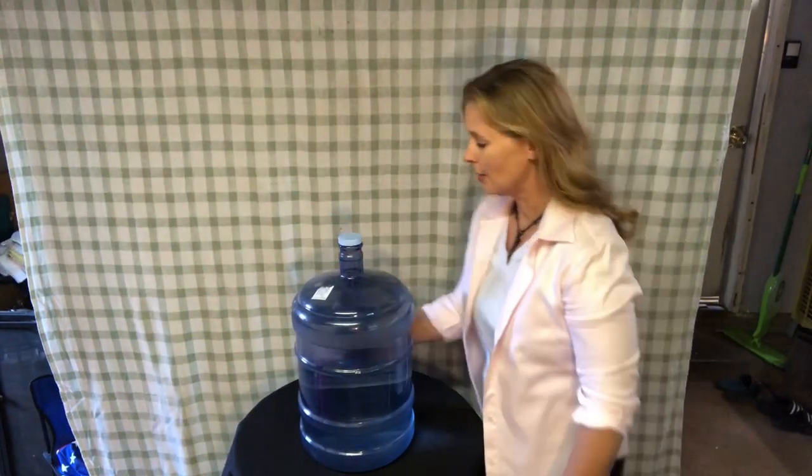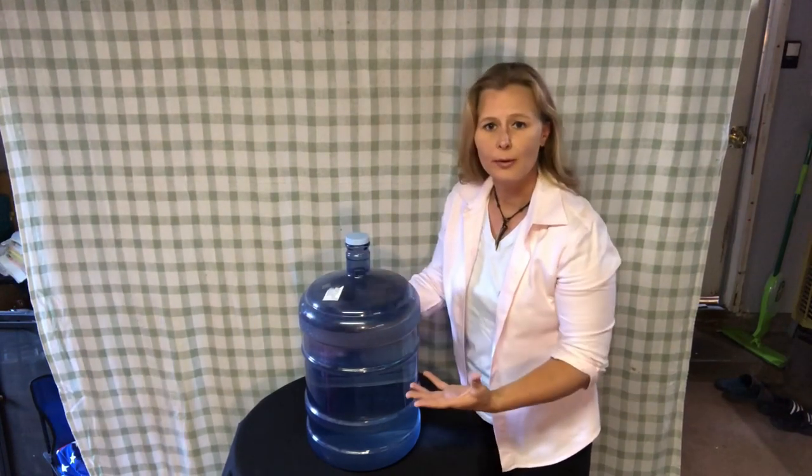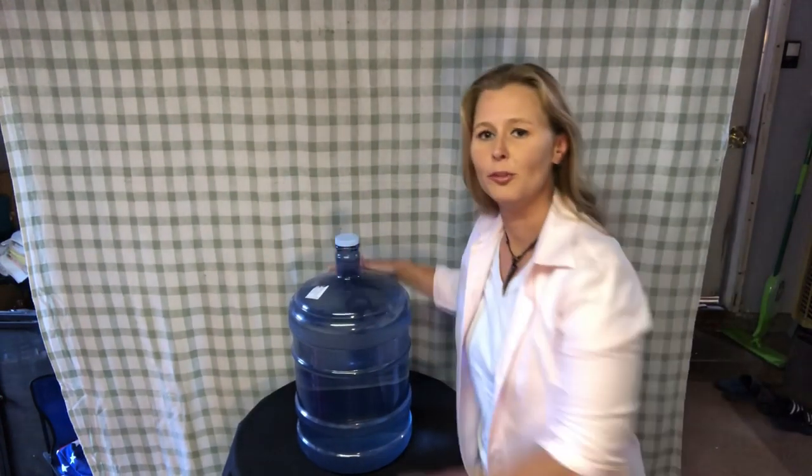A secondary option, which is much less expensive and much easier to carry, is a typical five-gallon water jug. You can find these at Walmart, Winco, or pretty much anywhere that sells Alhambra or has automatic dispensers. These are going to weigh about 35 to 40 pounds. The good and bad part about these is that they're easy to move — easy to steal, but also they'll fit in your car if you need to bug out. The barrel won't fit unless you're the Incredible Hulk.